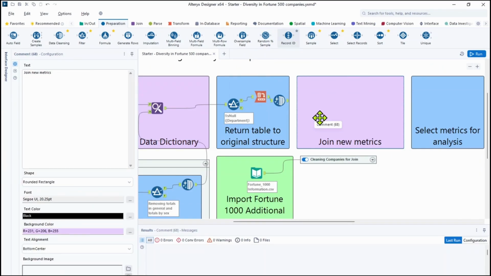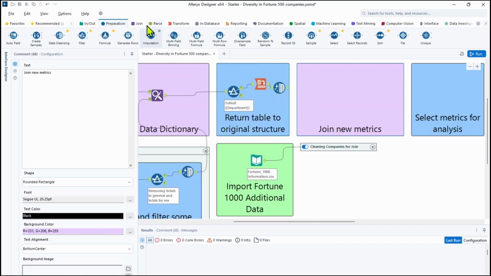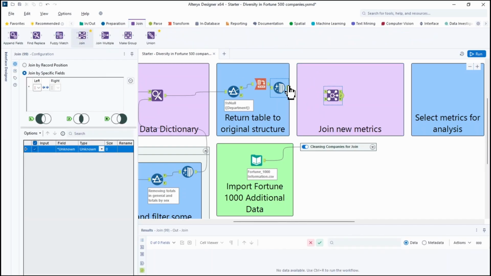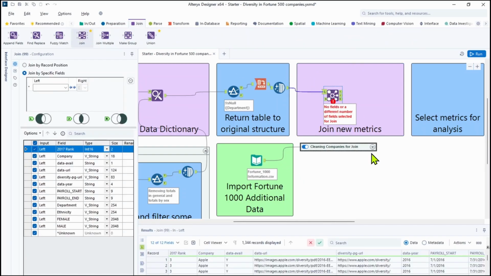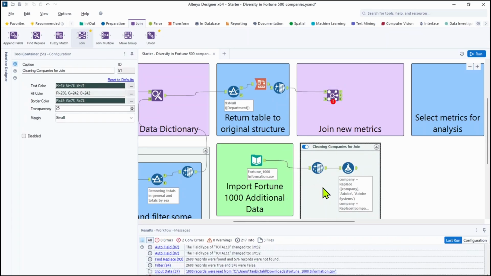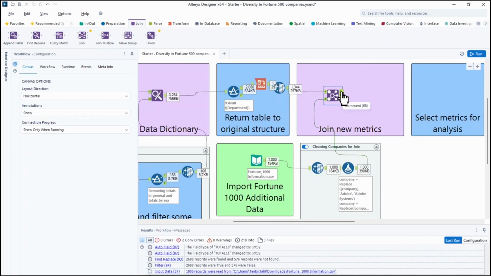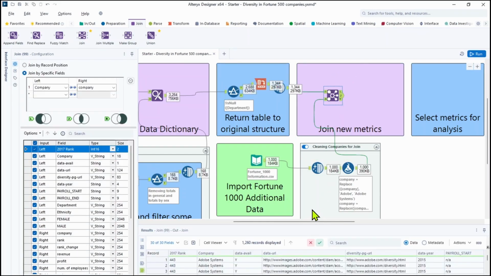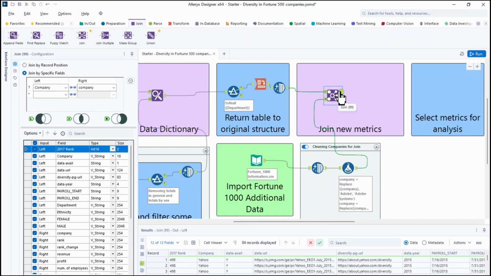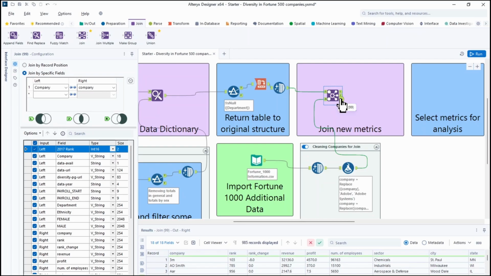Next, we'll be bringing in a third dataset to provide additional context to each company. So we drag a join tool onto our canvas, join to the left and right anchors. Again, I've made some very basic cleaning steps here in this container. We'll be joining on the common field of company, and it'll be an inner join, so any unmatched records won't be brought through. So if we hit run, we check the J anchor. It's got 1,260 records that have successfully matched on the company field. We'll check our left and right join. We've got 84 records unmatched there, and 985 records unmatched.